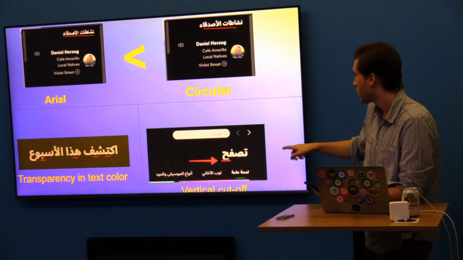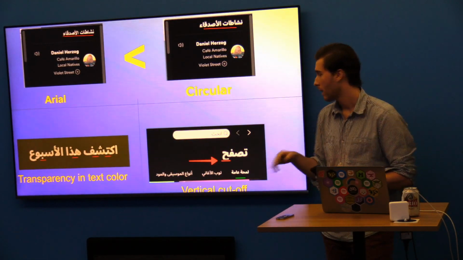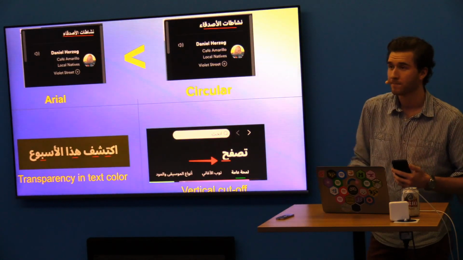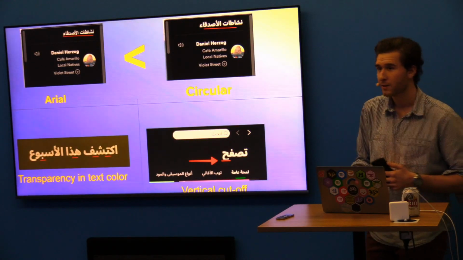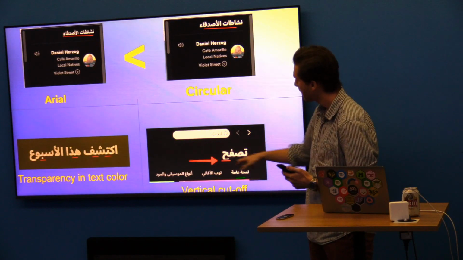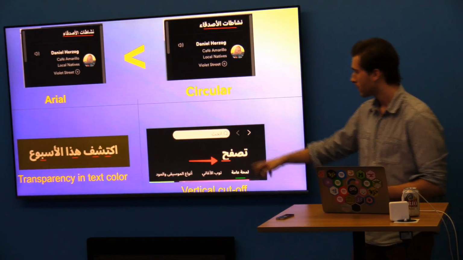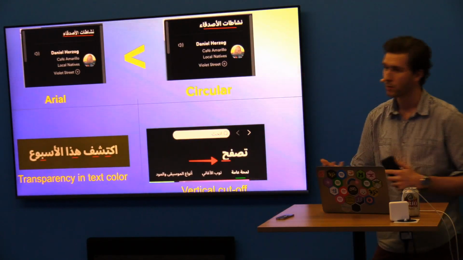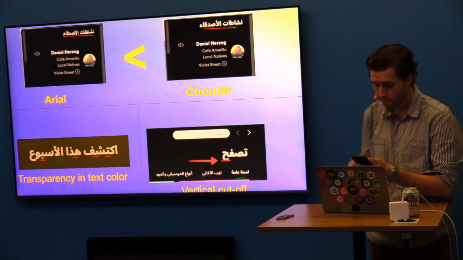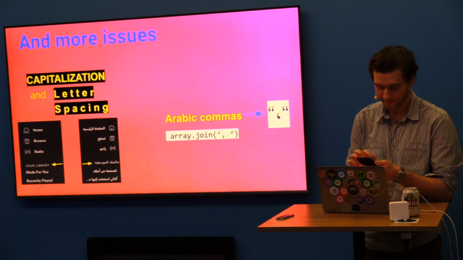Yeah, last issue is that the glyphs are taller, and this is not unique to right-to-left languages. This is if you're supporting, especially Taiwanese. It's infamous for introducing this problem where the characters start to cut off on the line, either at the top or at the bottom, because they're so tall. So you need to go in and try to find all those places. And there are more issues.